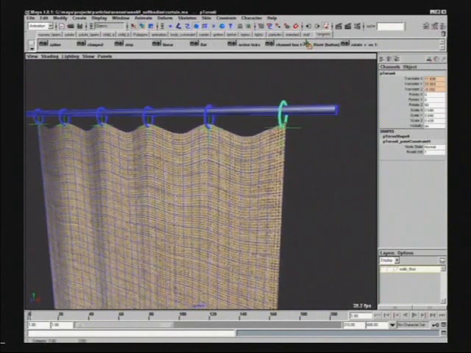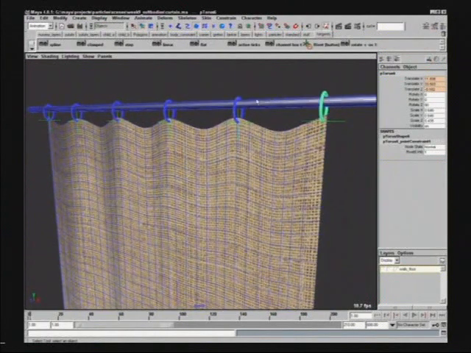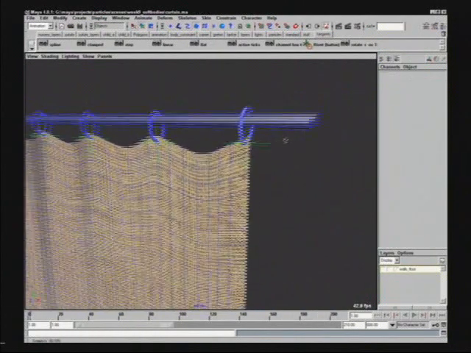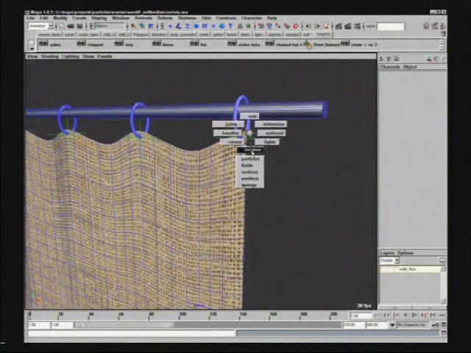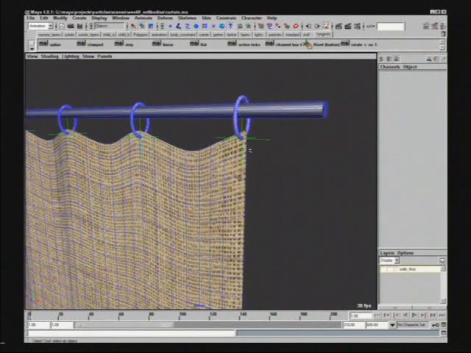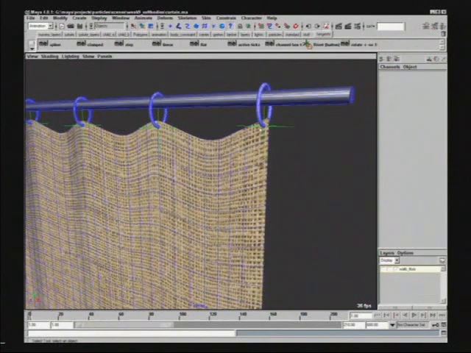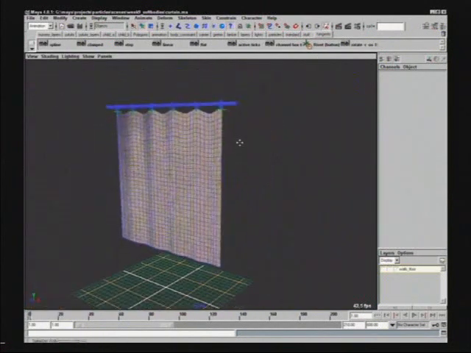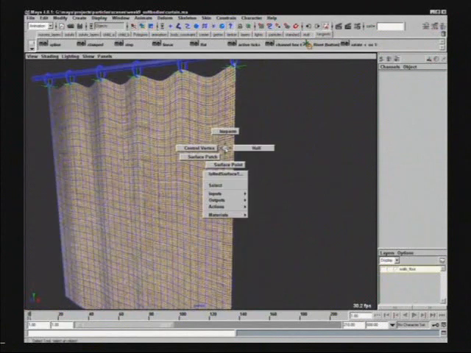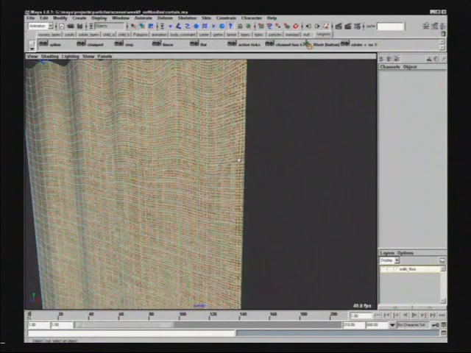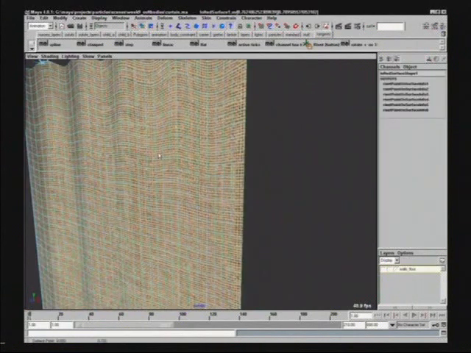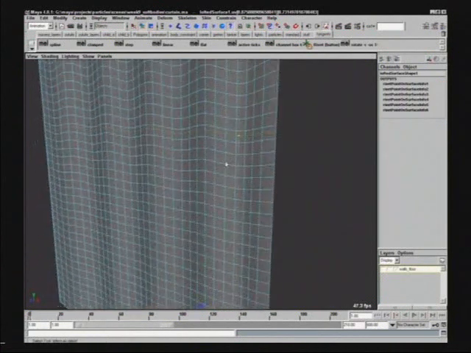And so what I've actually done in here is I've used a script that you can get at Highend3D, which is called Rivet. And so you'll notice that I have these little green locators that are inside here, and my rings are actually constrained to the locator, and the locators are constrained to the surface via the rivet constraint. And so basically what it allows me to do is I can go and right click on the surface, place what's called a surface point, which is just a default Maya feature. And so let's go in here and you can see I'm just placing this little yellow dot.